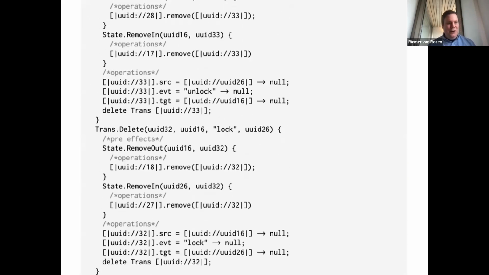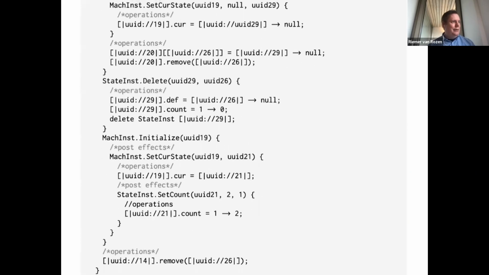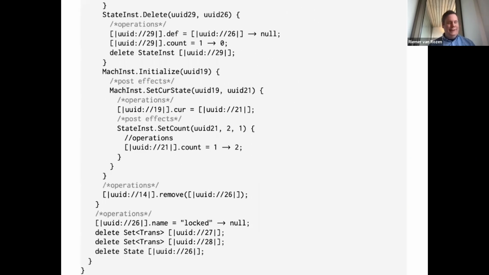So what does that look like? Well, basically it generates this. It's also in the paper, but it's a rather lengthy side effect of just removing the state, the current state locked. But we can kind of see here at the bottom that it reinitializes, that you get a new current state. And well, I want, of course, this language to look more like Cascade itself.